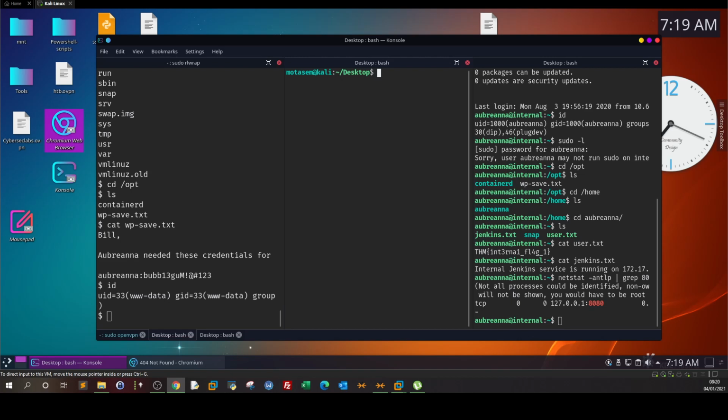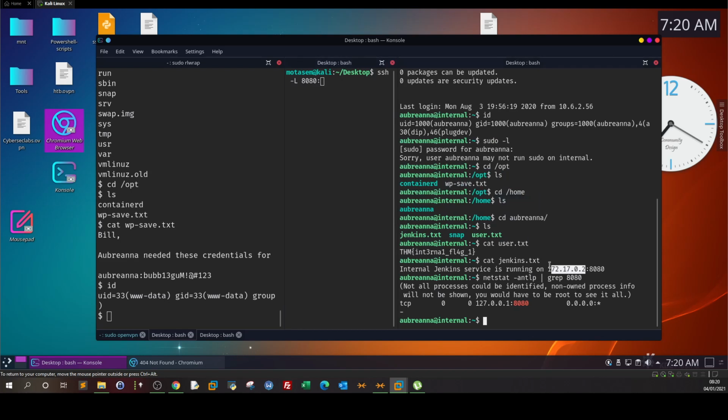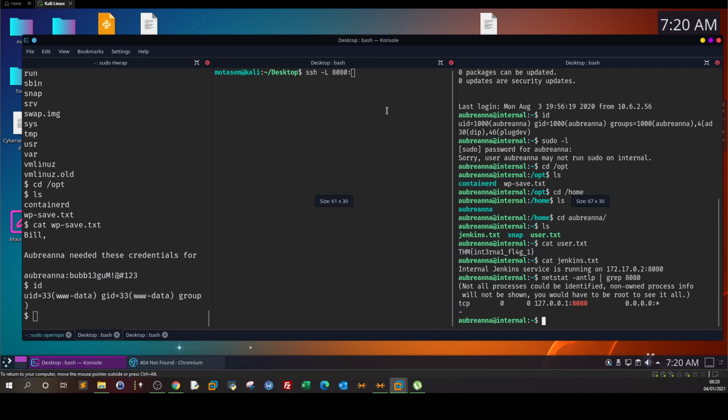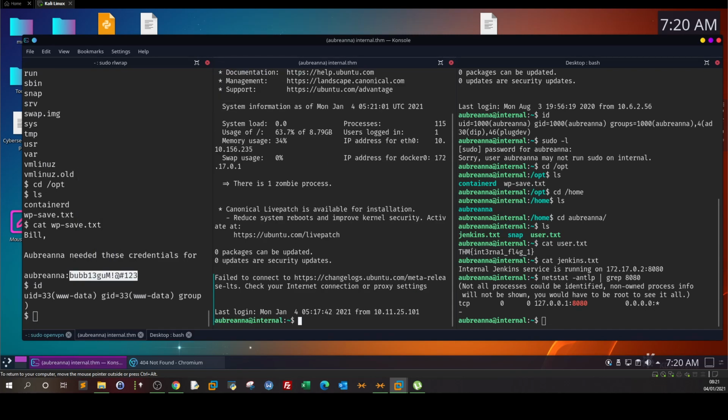So here we go. We want to build a tunnel now to get access. So basically ssh -L. Now we would select the same port, 8080, and then the remote IP that's running the service is this one. Let's make this wider like that. And we would select the same port for the forward. Username at internal.thm. Let's see how it's going to work. The password. If this is successful, we should be able to access the Jenkins server. All right, let's try it.